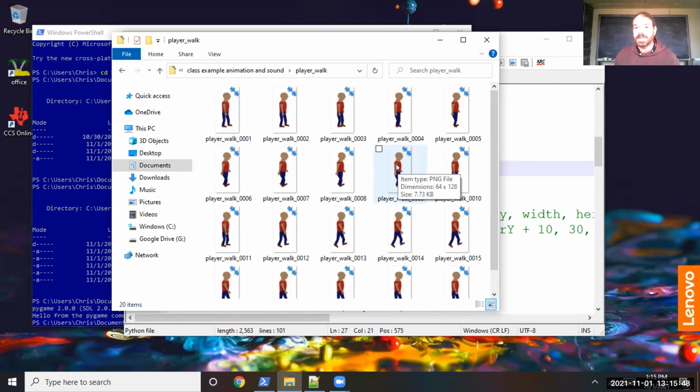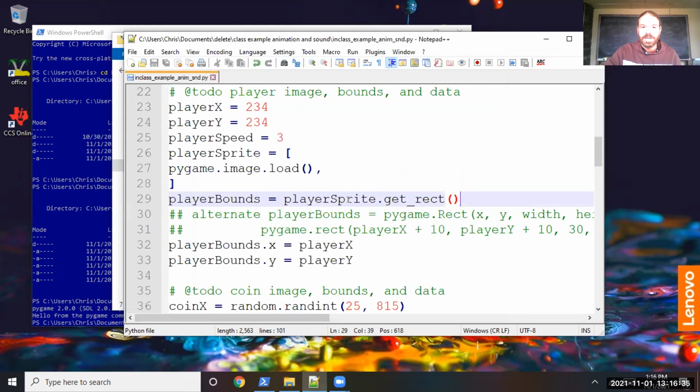A computer generated these, and even if you're doing the full animation by hand, frame by frame, which is very time consuming, I would still recommend doing one at least once. It helps to develop a better understanding, but it definitely does not fit in the time constraints of our class here. We're going to have the computer generate a bunch of images, so we'll get names like this. Everything's nice and organized. The only difference in the name is which one of the generated images from the set it is. So in the player walk folder is this file player underscore walk underscore 0001. So that'll be the first one to load in. And well, really we want to load all of them in, and there's 20 of them in there.